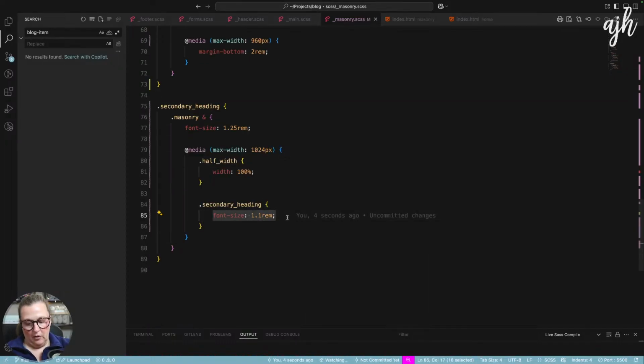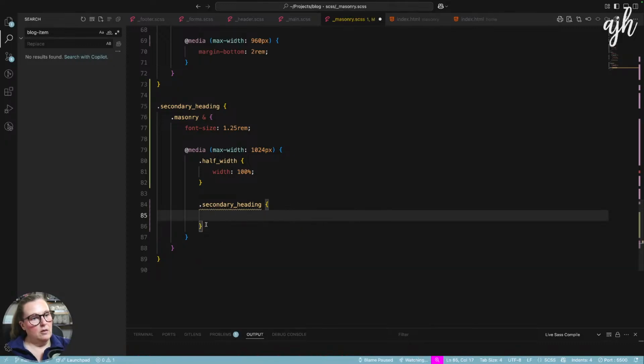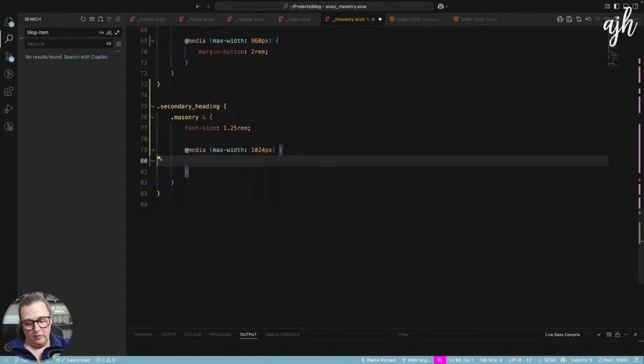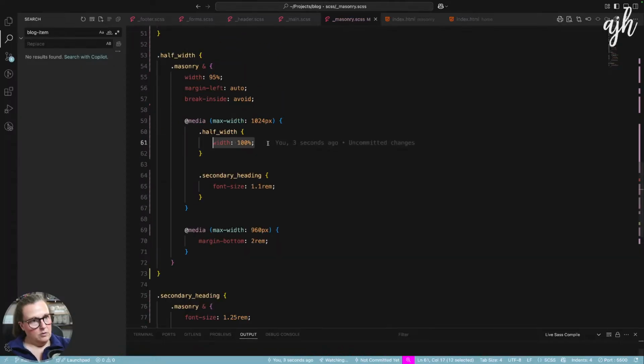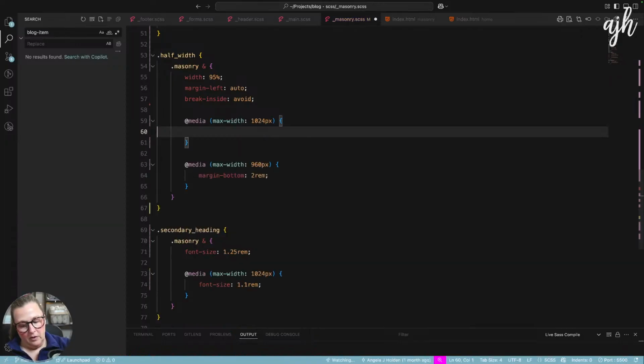So really this is all that we need. We can take all of this out. And then same with this. We just need this width. And we can take all of this out.